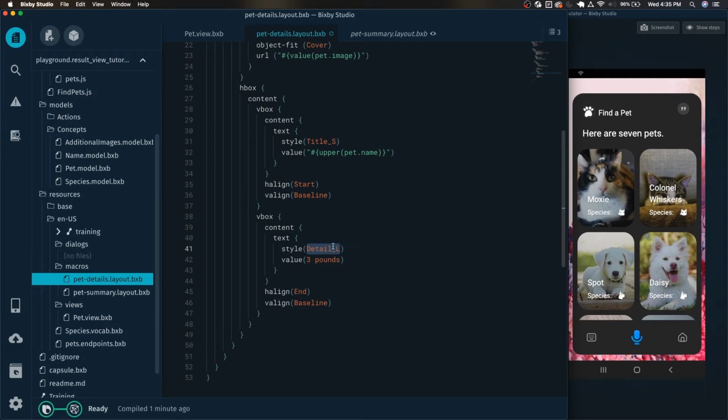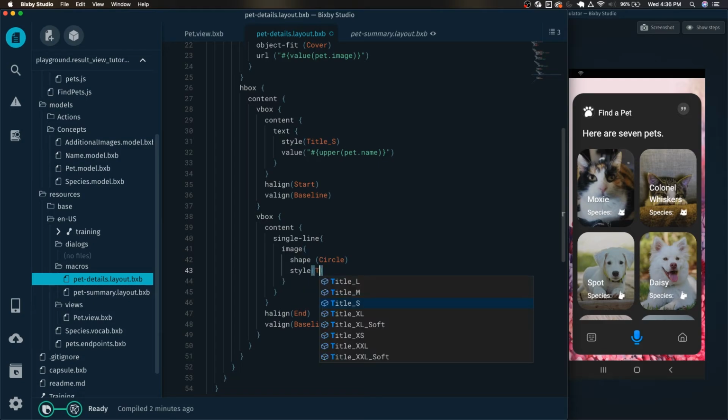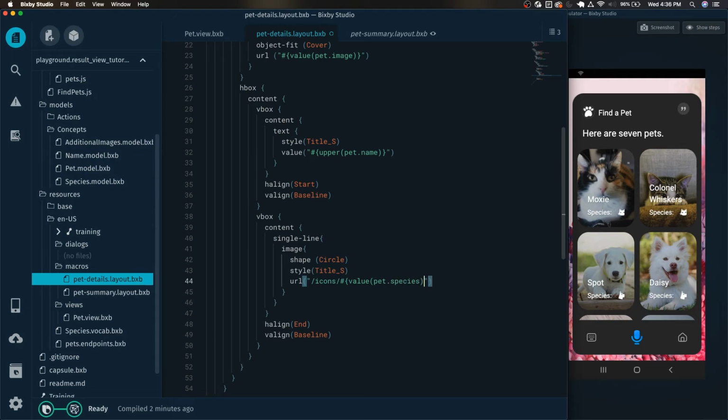And over here, in case you guys remember from the original capsule, we have a little icon of the type of pet that you're looking at. So here we can have shape circle with a style title S, and the URL will be indicated with the pet species-icon.png.